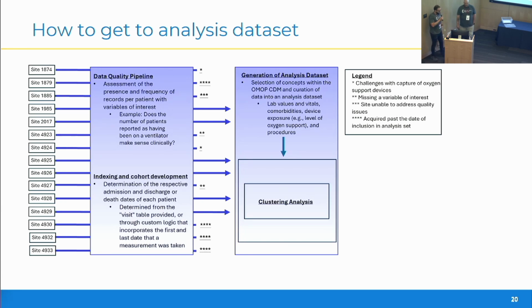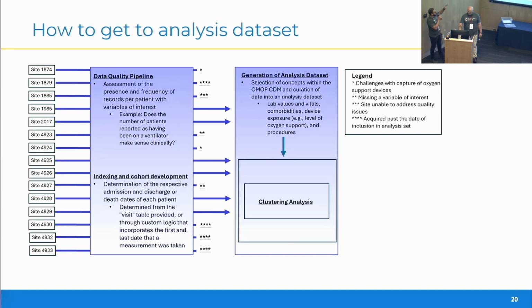And another important step there is not just looking at what happens within the healthcare interaction, but also when does it really start and when does it really end? And that can be something that is determined not off of specifically a start and end date that's provided in one of the OMOP tables, the visit table, but also when do records actually start being taken? So when is the patient's first measurement taken, whether that be a vital sign or some sort of blood measure? When was the first drug administered, that sort of thing. So these dates can be aligned across the common data model to make sure that we really understand the beginning and the ending of what we'll be analyzing.